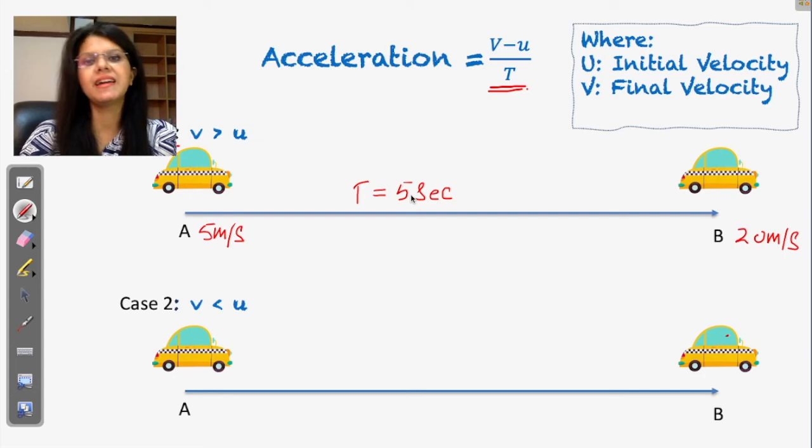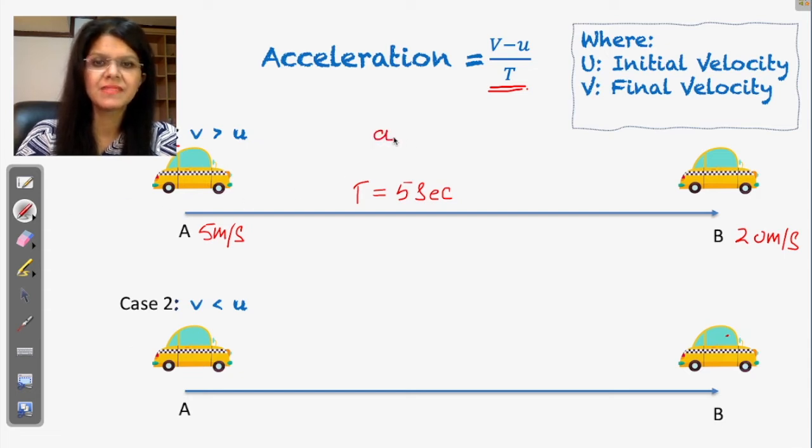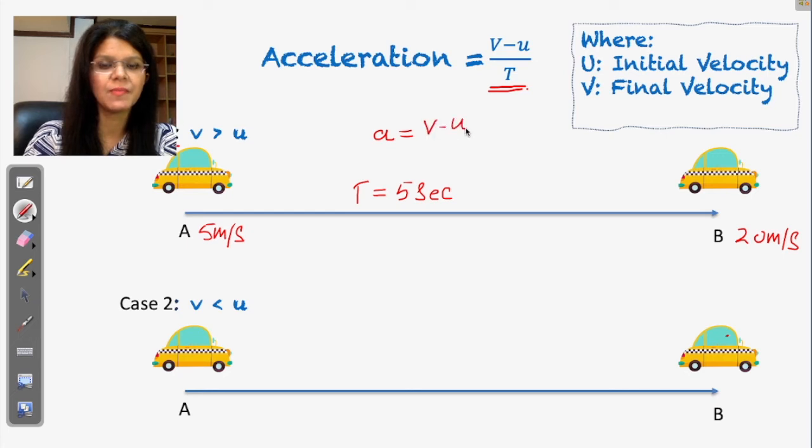Can you calculate the acceleration? You can pause the video for a bit, calculate the value of the acceleration, and then play the video again. So what is the value of the acceleration here? Be confident with the formula. There is just one formula for the acceleration that we know of so far. It is v minus u over t.